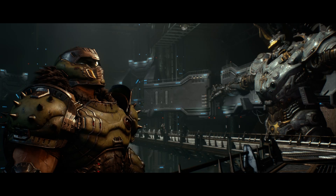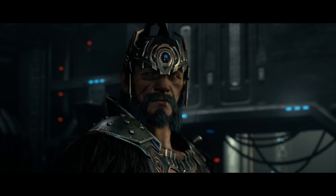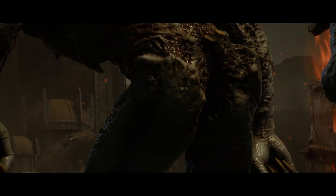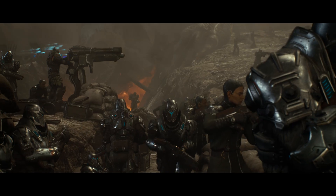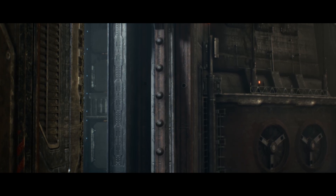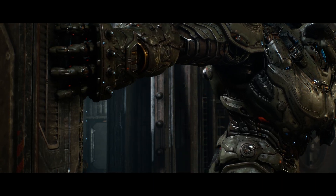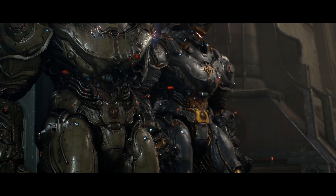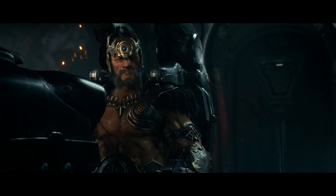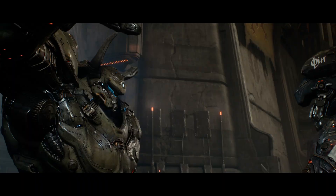We see the aftermath of the Atlan program, but never its origin. This damaged unit from the later era serves as a case study in maintenance. How do you perform repairs on this scale? A single ruptured hydraulic line would be the size of a city sewer pipe. A damaged joint would require a crane larger than any we see in this world. The logistical tail of a single Atlan — its maintenance crew, its replacement parts, and its fuel — would likely involve hundreds, if not thousands, of personnel.